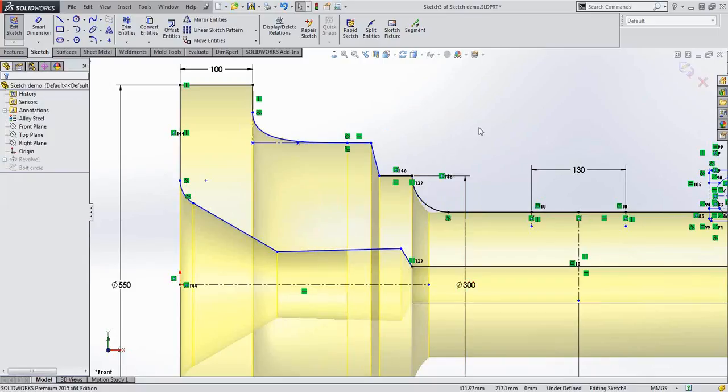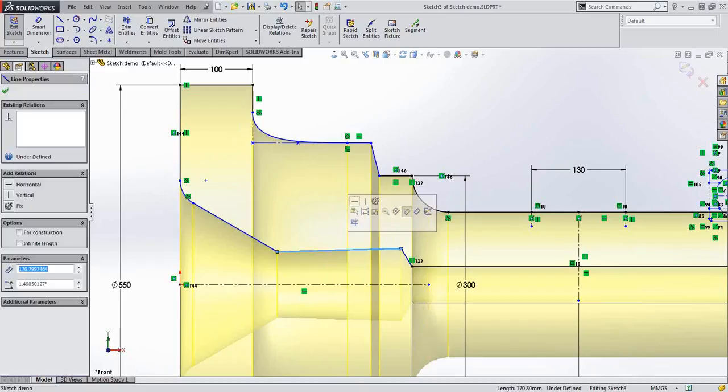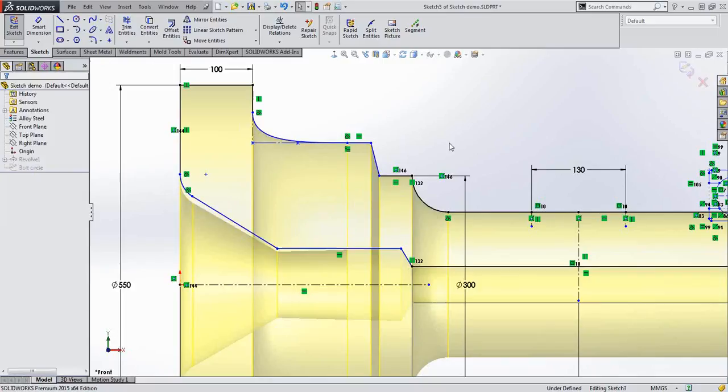So the whole idea behind this is so that you reduce the number of clicks which are required for providing the relations. Now you see this particular line over here, right? This line looks a little bit crooked, right? So if you click on this, SolidWorks automatically showcases the relationships, and it also highlights the particular relationship that it thinks is the right one for the line. In this example, you can see that it's a horizontal. So once I click on horizontal, that's it.